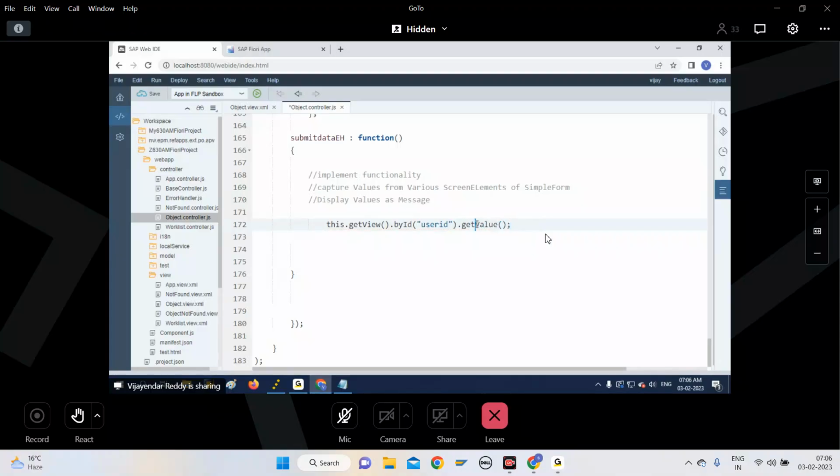Value is a property of the input field, so you can use the getValue method to capture the value. If you want to assign the value, you have to use the setter method, setValue. As of now, let me use getValue. It will capture the userId value. You can hold that value by using the var keyword and providing a variable, something like userId.